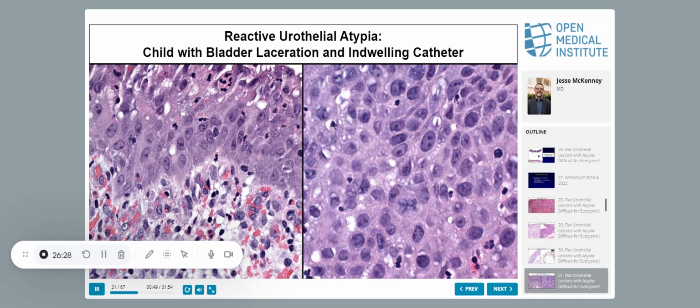This is another thing in pathology that I don't get. Atypical mitotic figures. I mean, this is florid reactive. Is that typical? I don't think so. But anyway, this is just kind of the crazy spectrum that you can see in reactive. But again, I was guided by the clinical. I knew that this child didn't have carcinoma in situ. That doesn't happen. And he had major trauma to the bladder.